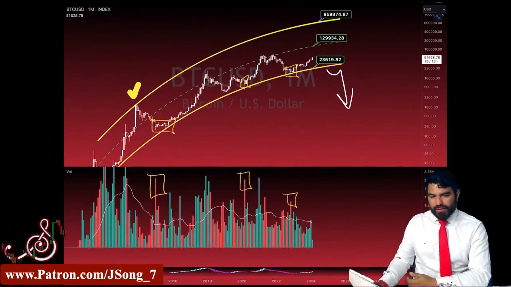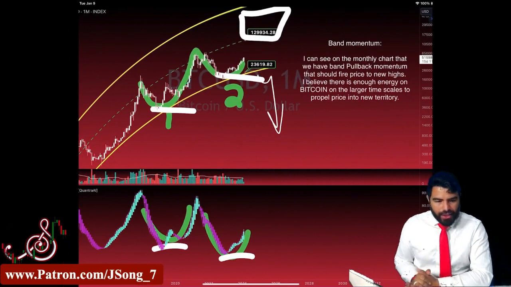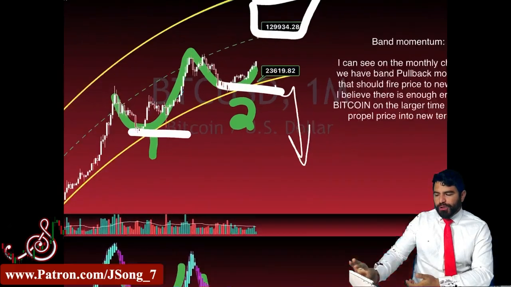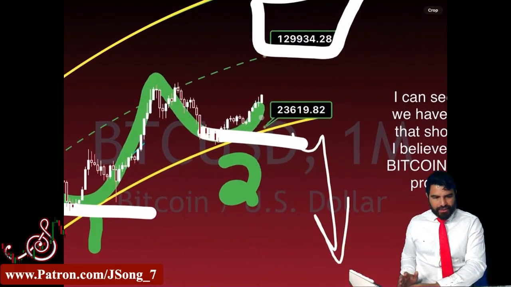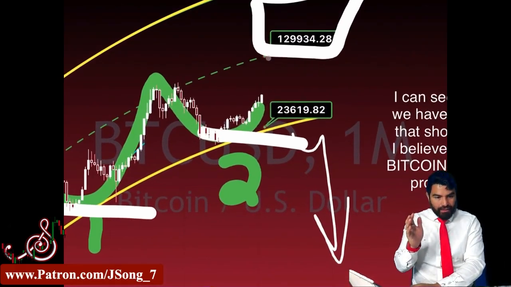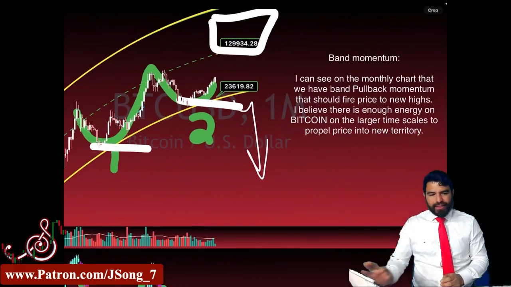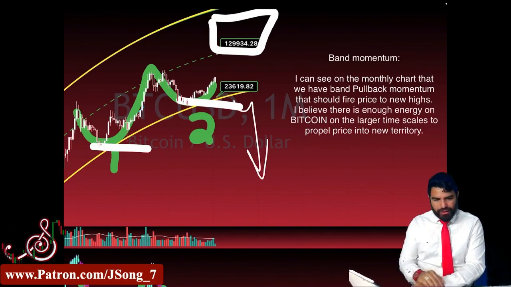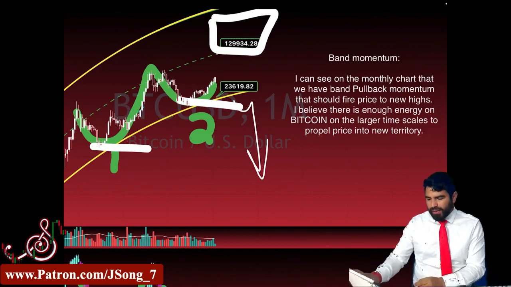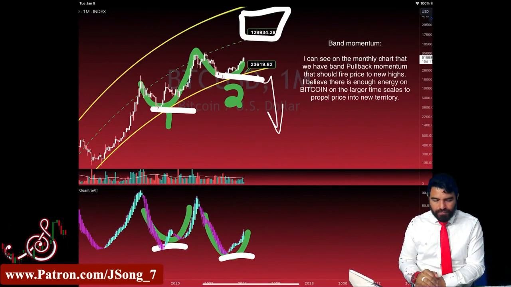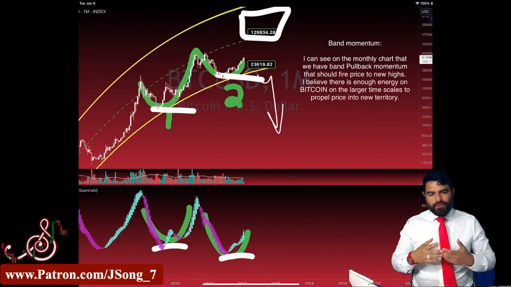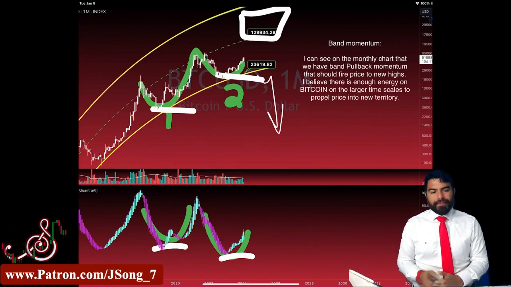If we look at RSI band momentum, I can see that there should be enough momentum in this crypto to get us high. The only thing that I really want to stress is that even though the chart looks good, longer term on Bitcoin, on that monthly chart, the USDT.D chart was the primary one that gives me a lot of what I need to know about Bitcoin.